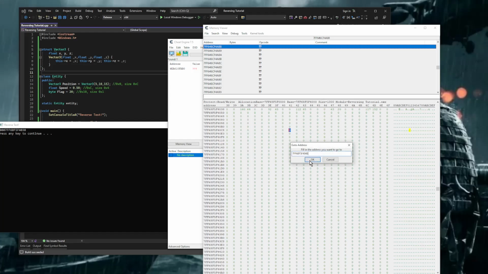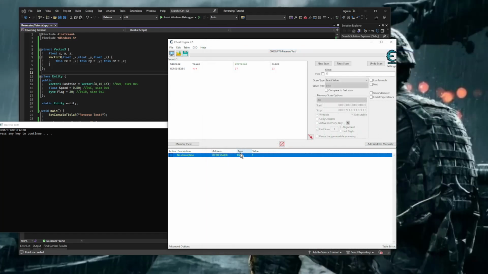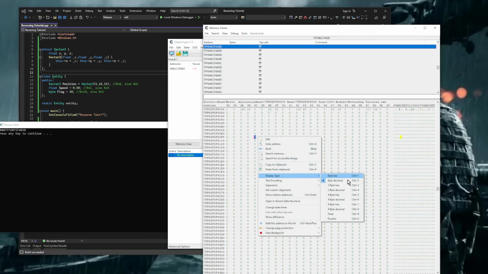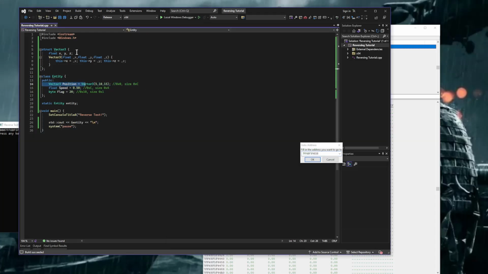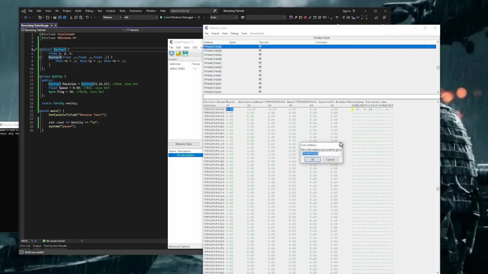Now let's go into here and go to this address. It's 20, just like how we knew it would be the whole time, because that's what we have in our code. Now let's start calculating what I was talking about before. Remember I was telling you the offset of blah blah blah is blah blah blah. Well, this address here that is highlighted is the address for entity. And like I said, at offset 0x0 it stores its first member, which is a vector 3 structure, which holds what? 12 bytes. So it's 0xC.